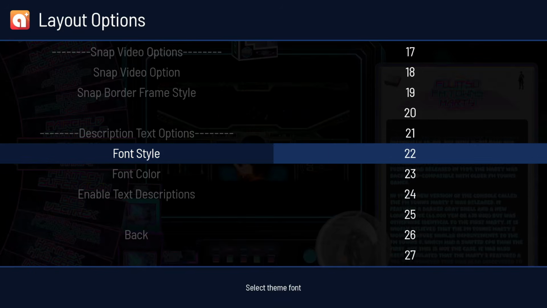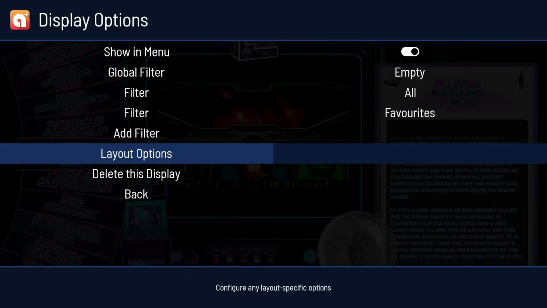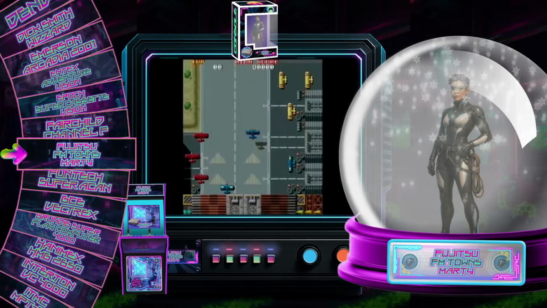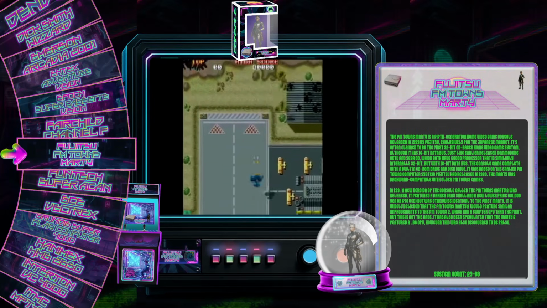And there's so many fonts. Some of these are good, some of these are better than others. Let's just pick font number 40, see what that looks like. Wait for it to bounce in. There we go. That's what it looks like.